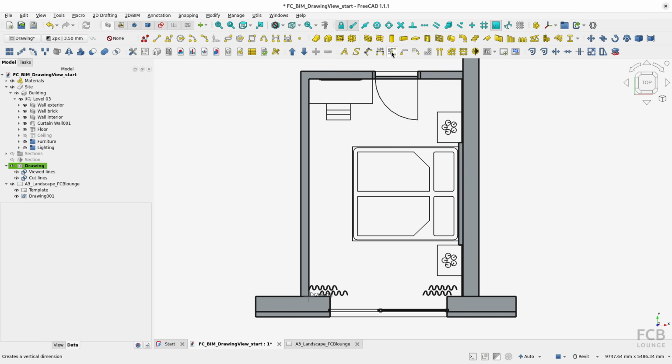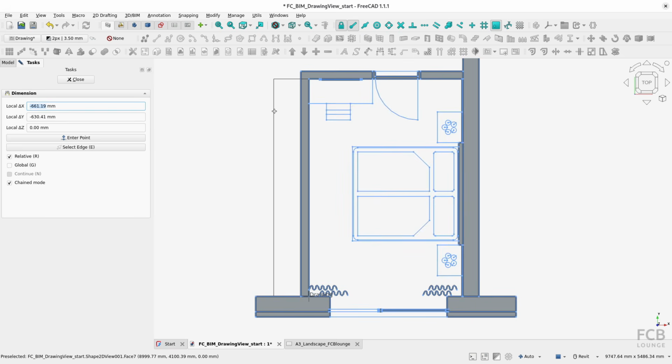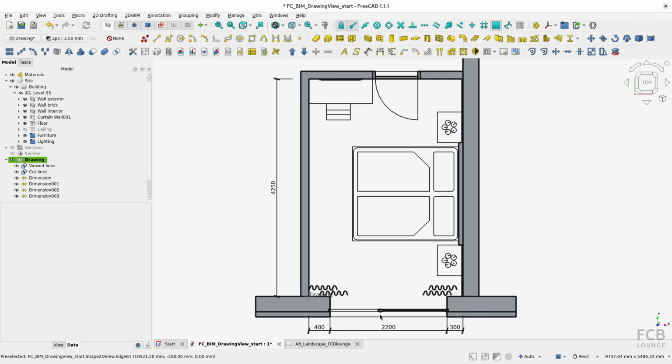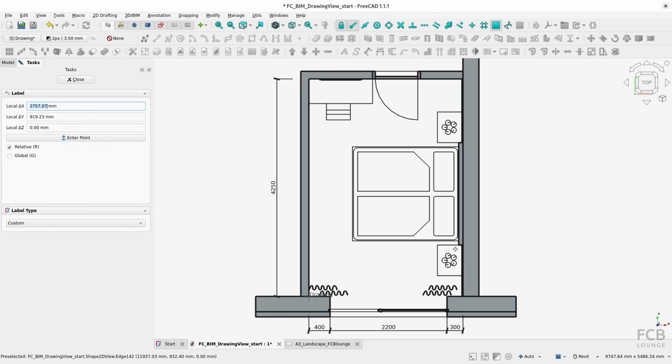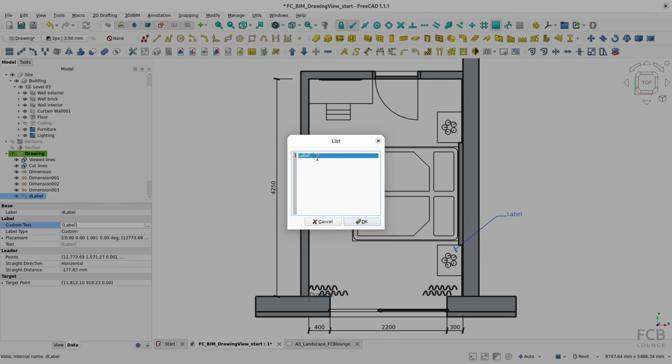And I can create dimensions. So I will create vertical dimensions. I turn on my snapping and also snap to the working plane. And I can create another dimension, and this time a chain dimension from here up to here, and then close. So of course in a real world project I would do more dimensions, but here I will also show you, I will create a label and make this like so, and let's change the label text to night stand.